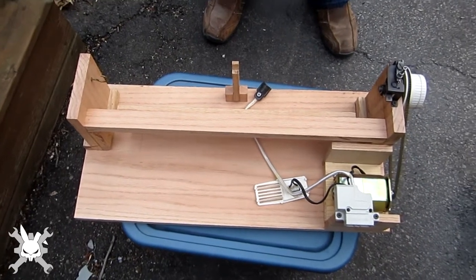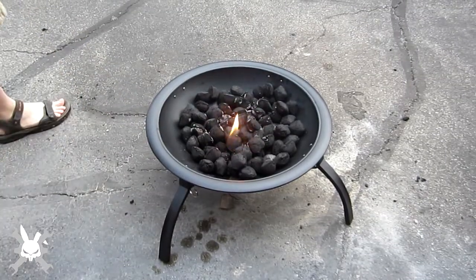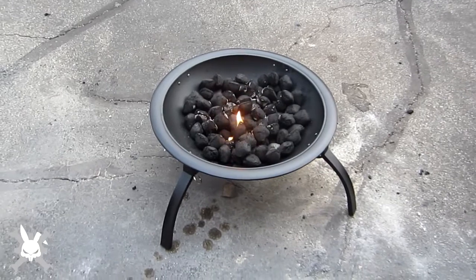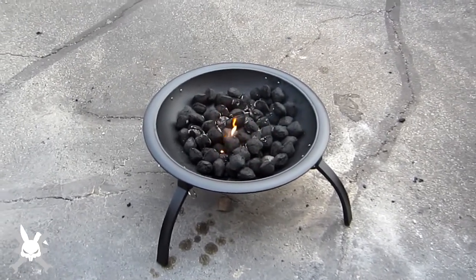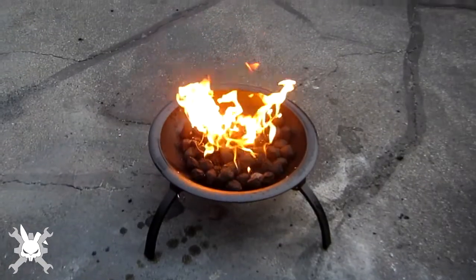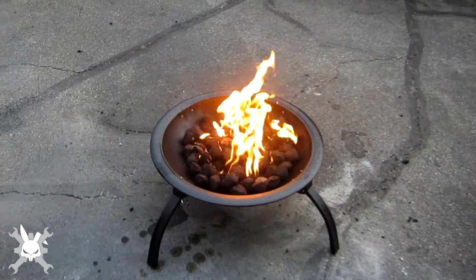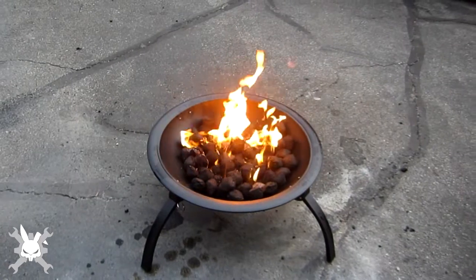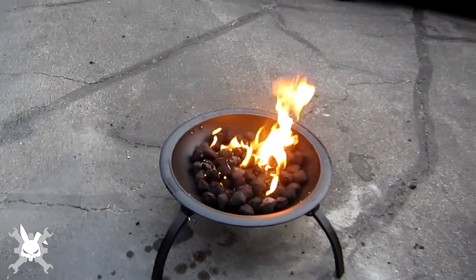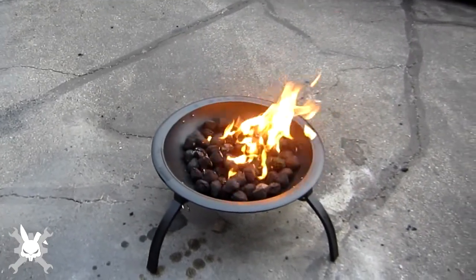Yeah, very nice. Just like gravity just brought the camera loop into my view. It's still going in there, by the way. There's still fire? I know it's smoking, but that doesn't mean there's fire. Some of those coals are to the point where they don't need to be on fire, they're just smoldering. It just needs to get hot enough so that the coals are just going. What do you mean, like when they turn white? How many of them need to be white before I can say it's good? Enough. I'm trying to do a how-to here. A DIY fire charcoal.